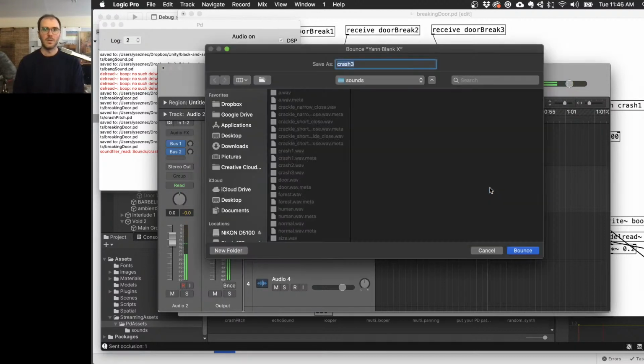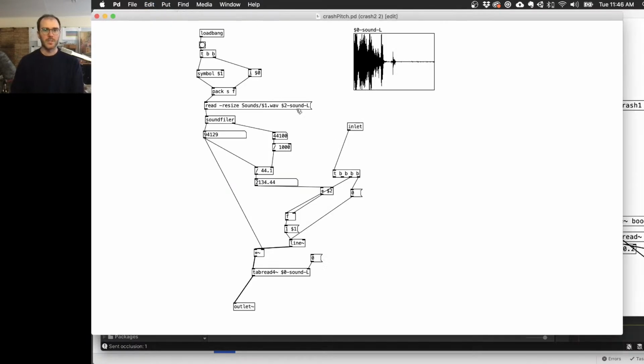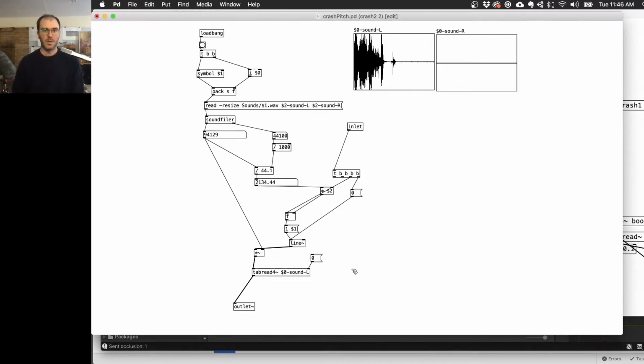Okay. Okay, ooh, I'm gonna have to turn these into stereo now. So does that sound right?